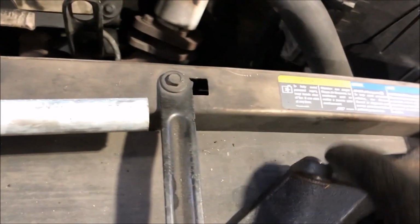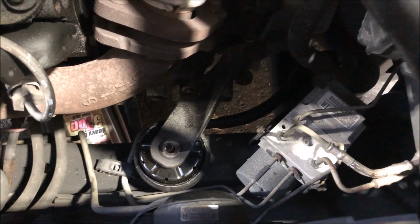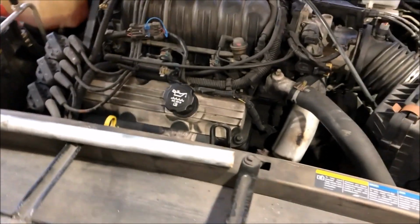So, super simple. This gets dropped in right there. And the bracket, the 3 bolts that hold that to the transmission, goes right back on top of it. Just like that, bolted down. And this thing should drive like a whole new vehicle.